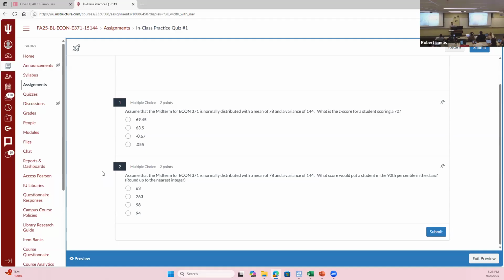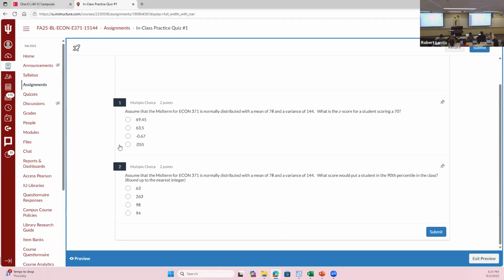Now, if I had extended this question to ask what's the probability that somebody scores 70 on the test or any lower, we can work in either direction. I'm thinking about that test score, and I ask what's the probability that they score a 70 or anything below that? I can turn that into this Z-score of negative 0.67, and now I can use the tables to find that probability. So what will I do?